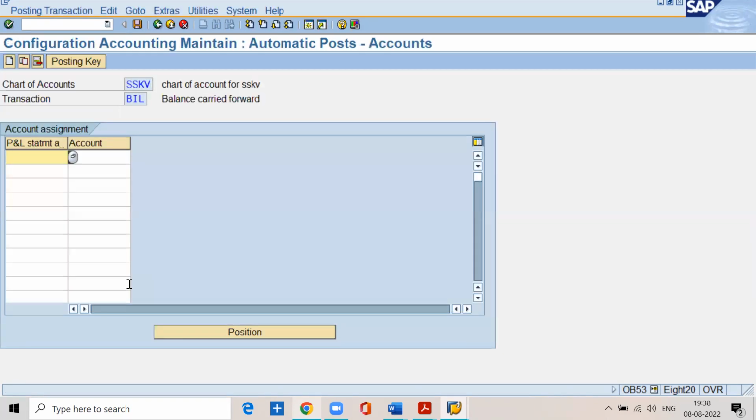Click on Enter. So P&L statement account type, it contains up to 2 characters. You can use up to 2 characters, but here I'm giving only one character, X. Just like that.